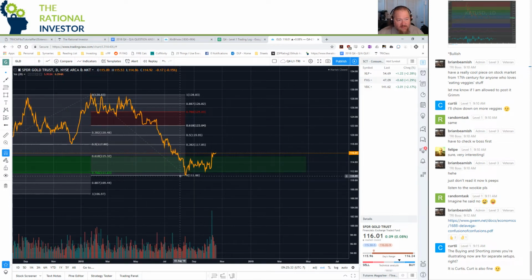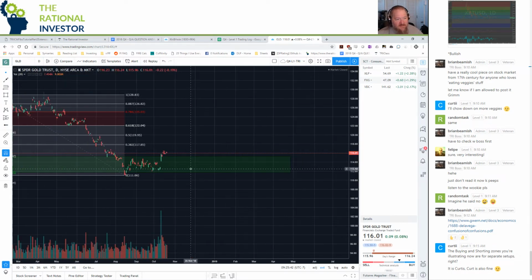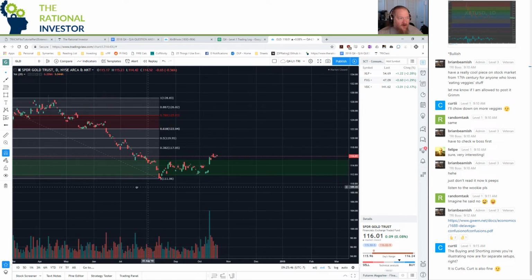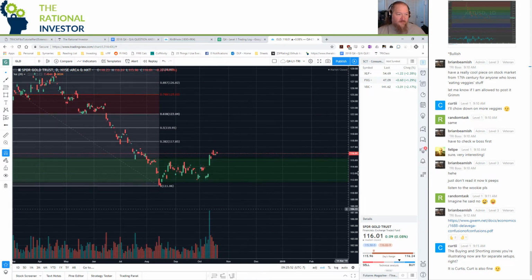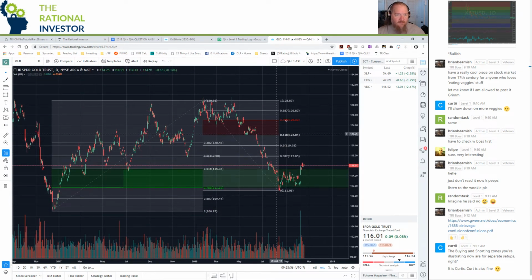Then I might look and see, do I have some kind of ABCD extension that I can take advantage of to get me into this longer term trade with an acceptable level of risk. Now I don't in this case. The gold spider is just a little too choppy. But that's basically what I do. I go to where we're at in price. Maybe we're up high. Okay, well, where did we come from? What was the move before that?